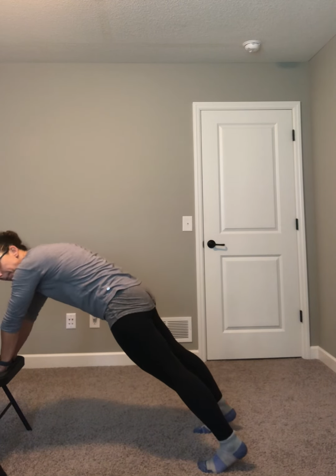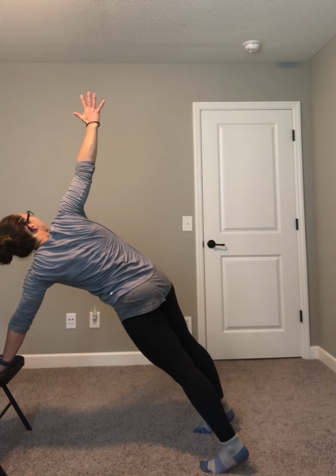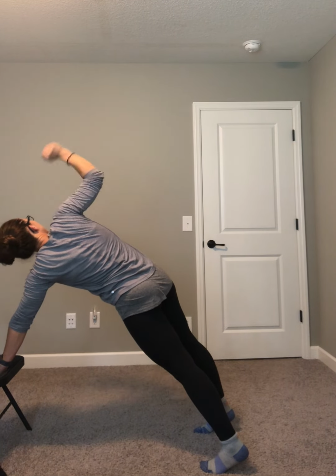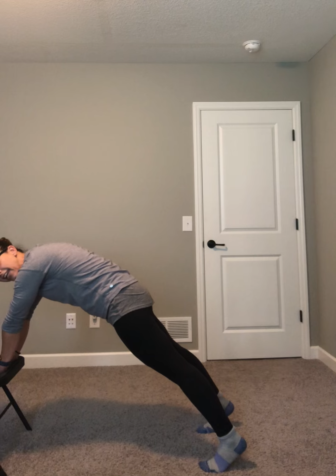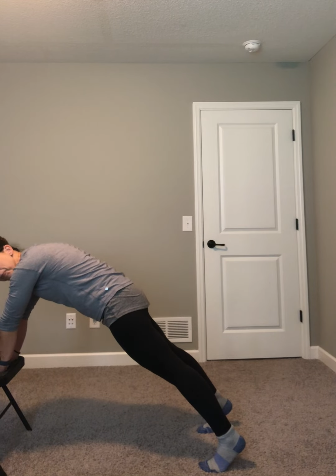Right arm lifts up, turn your chest to the right, look at your right hand. Hold it up there, give me some flicks with that top hand. 5, 4, 3, 2, 1, plank. Hold it, plank. Count backwards from 10, 9, I know, isn't this fun? 8, 7, 6, 5, are you counting? 4, 3, 2, 1, stay here.